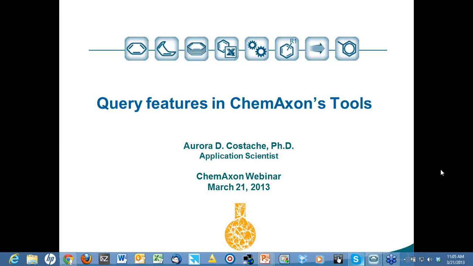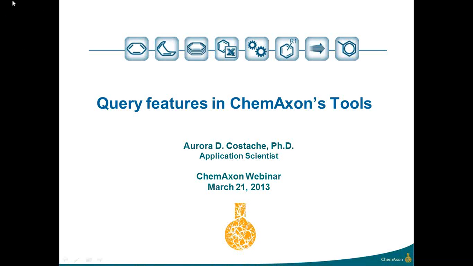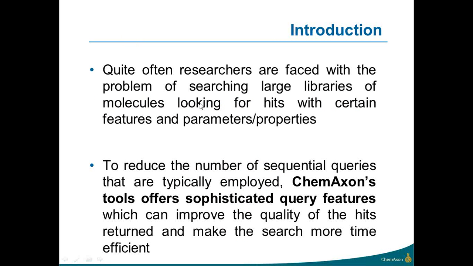For taking the time to listen to our webinar today and learn about what type of query features you can build in ChemAxon Tools. Because as we all know, we quite often are faced with the problem of searching large libraries of molecules, looking for hits, looking for certain features, looking for certain parameters and properties. And in today's webinar, you will learn how ChemAxon Tools offer sophisticated query features to improve the quality of your hits returned and make the search more time efficient, to reduce the number of sequential queries which are typically employed.